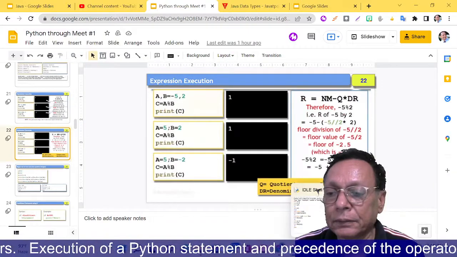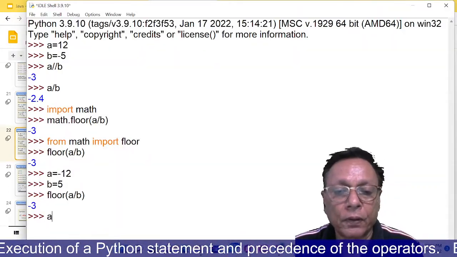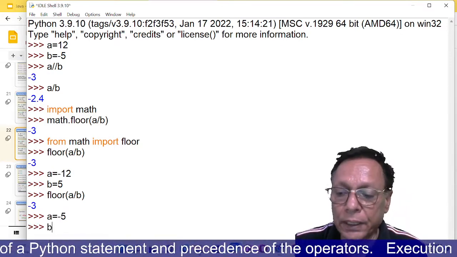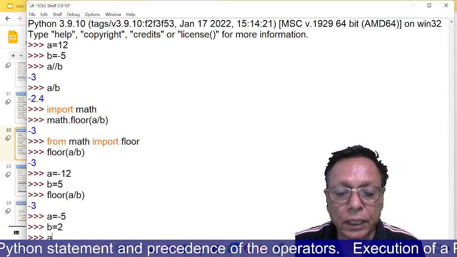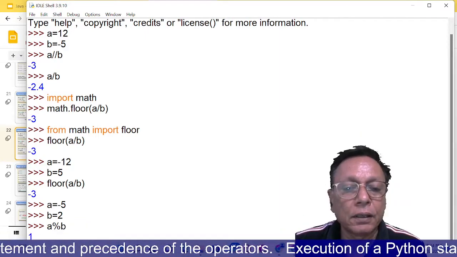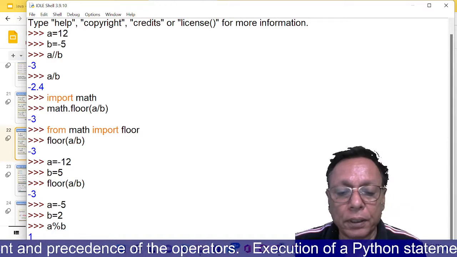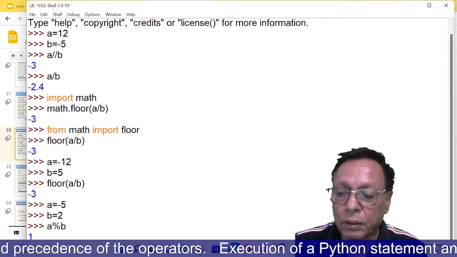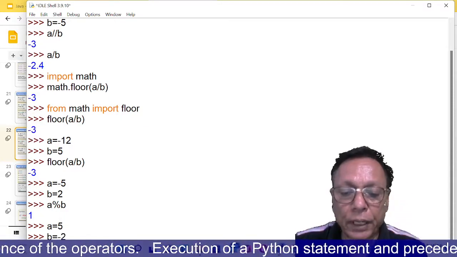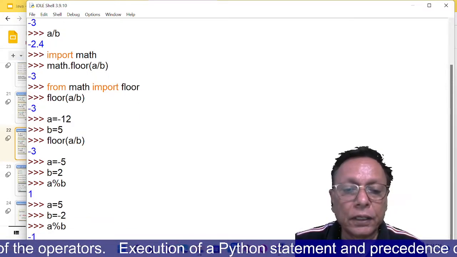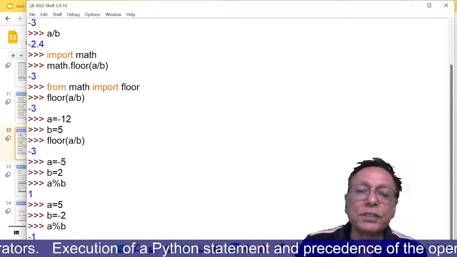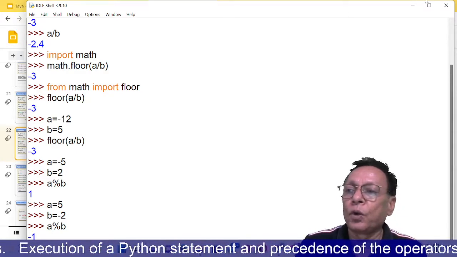In Python, A is -5 and B is 2, then A modulo B is plus 1, and if you change the number, A is equal to plus 5, B is equal to -2, then A modulo B will give you -1, which we have discussed in our presentation. Hope this is clear to you.